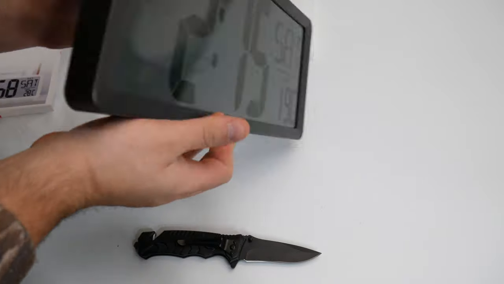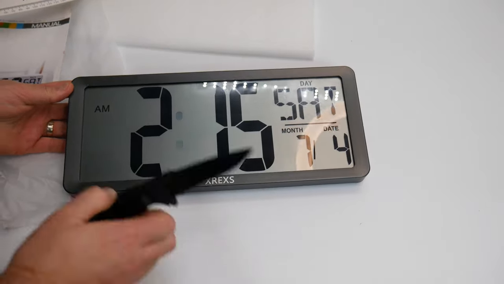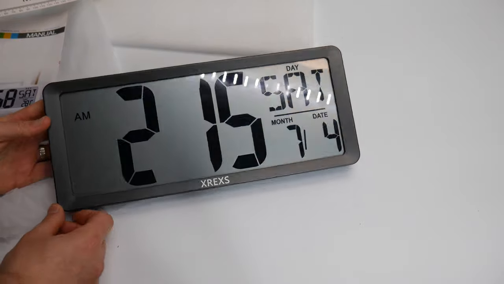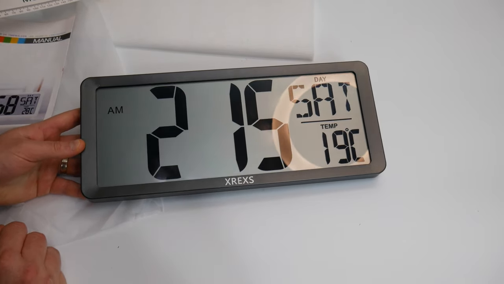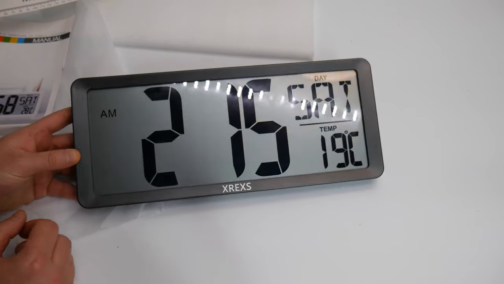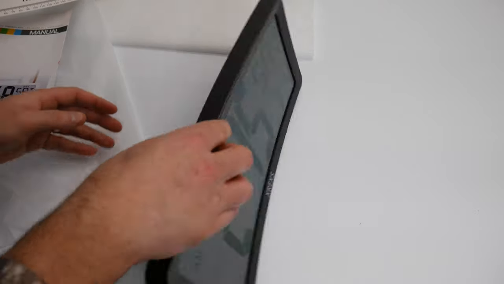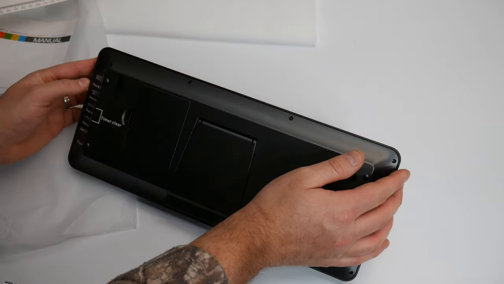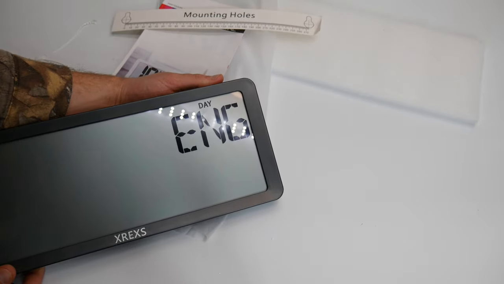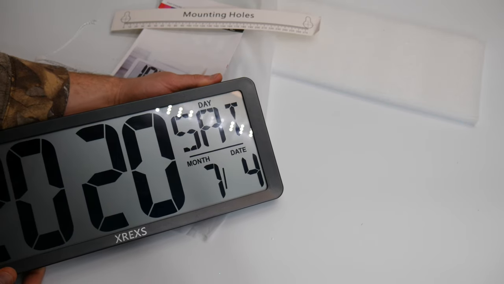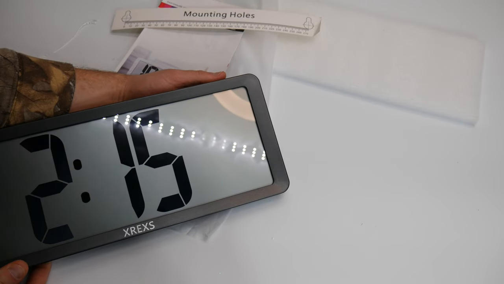All right, let's go ahead and show you what it looks like. So this is it. It's nice and large, easy to read print. Tells the temperature and everything else, but you can also go over here and change the settings as well. So make sure you refer to your manual to learn how to set everything.